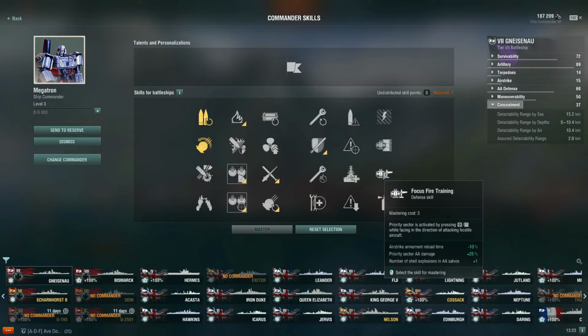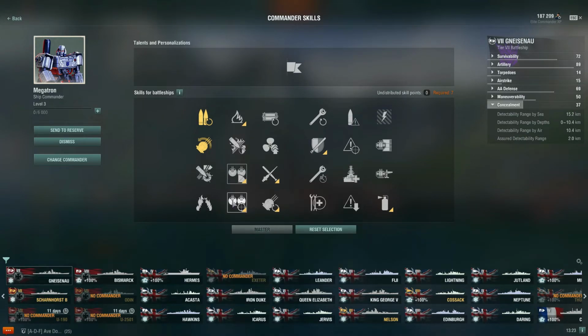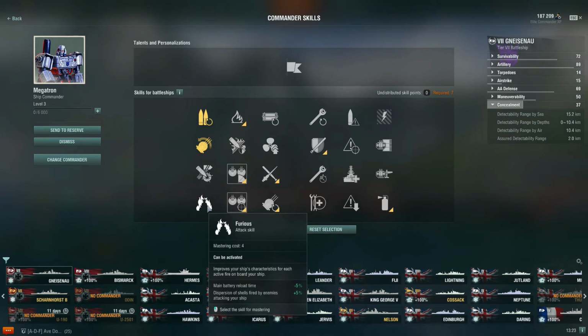Focus fire training. This is a defense skill. This also I would not recommend taking on Gneisenau. There's other ships I think that could play this role better. You have Furious. It's a can-be-activated skill, so I tend to be a little more conscious on the can-be-activated skills, because this one improves your ship's characteristics for each active fire on board your ship.